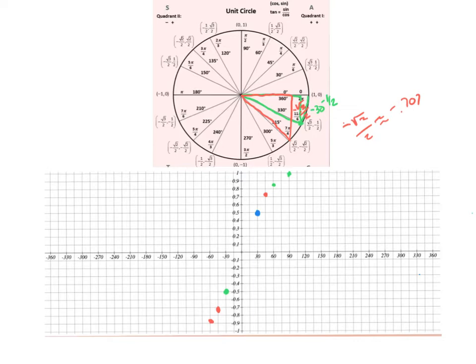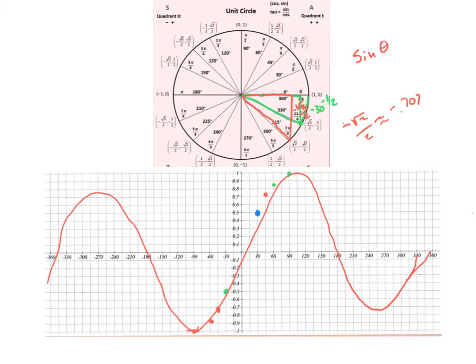Okay, now we have part of it, and it's going to continue on, and it will go something like this. Whoops, something like that. And it'll continue to go on and back here and go something like this. Now, I'm going to talk a little bit later about how to find these values in your calculator so that you can graph them. But the main thing you want to take away from this page is that the sine of whatever angle you're doing, theta, is just equal to y on the unit circle.